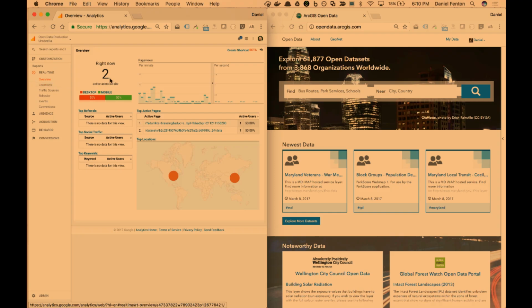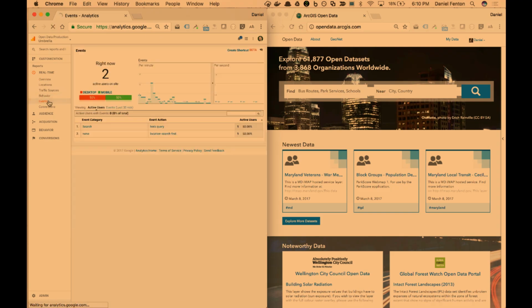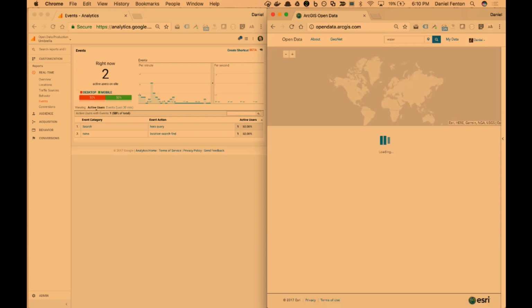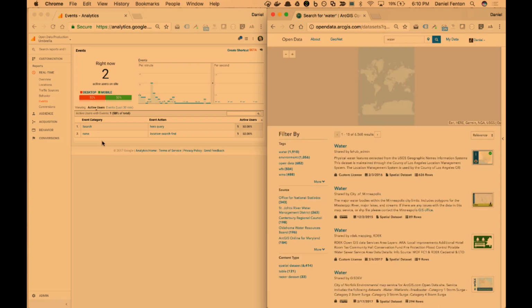So I'm going to start out with the real-time view here. Real-time view is not the most useful, but it is one of the most interesting, especially if you have an event going on. I'm actually going to go and look at the events page. And this is actually just going to show you how interaction is working on our site. So as I search for, let's say, something like water on our umbrella site, you'll see that a hero query comes in. And a hero query just means that search, that main search. You know, familiar with the hero image, that big thing takes up the whole space. It's just our hero query.